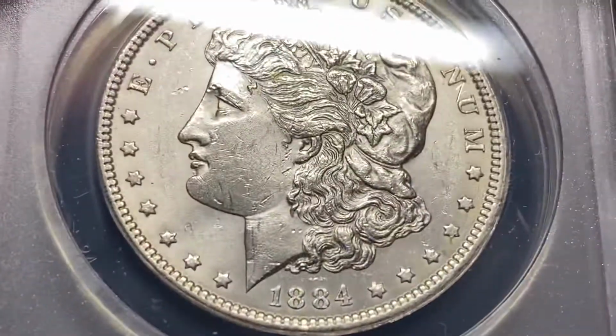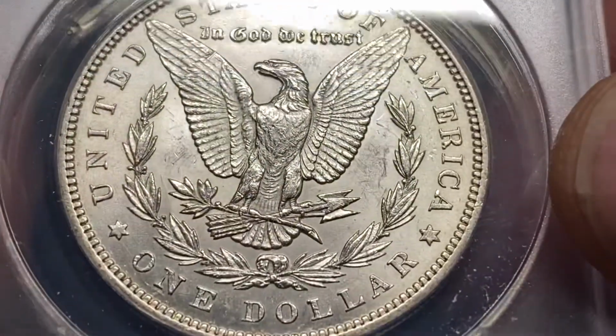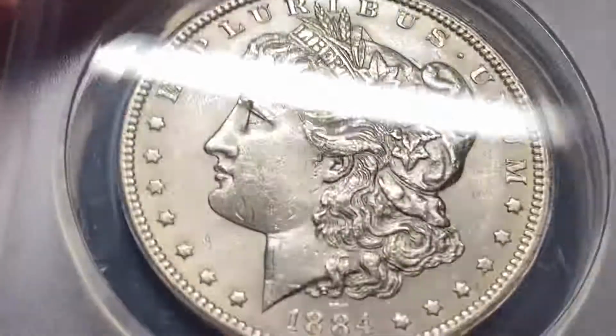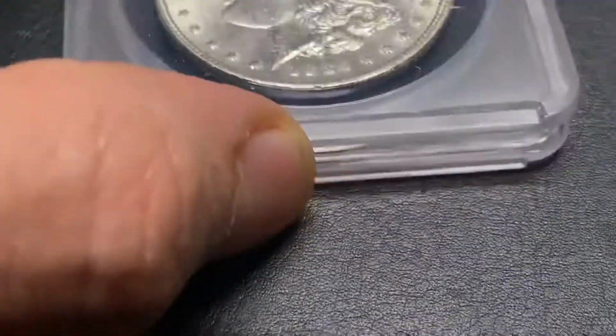So now we'll go back to 18, and I'm going to kind of give you what I think. Okay, this is an MS-62, in my opinion, so let's go ahead and look. Yeah, 62 is my number. So, MS-62. Right on the money. Did it again. Very good.